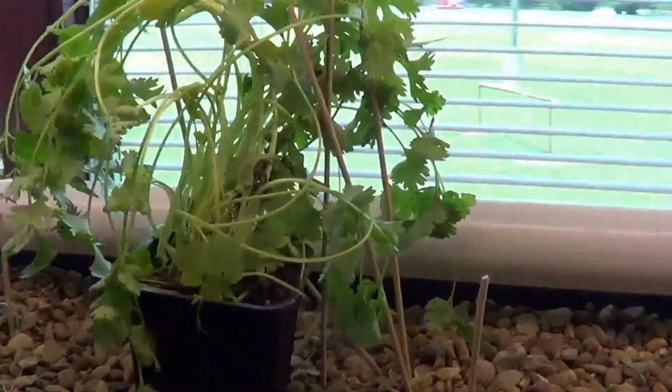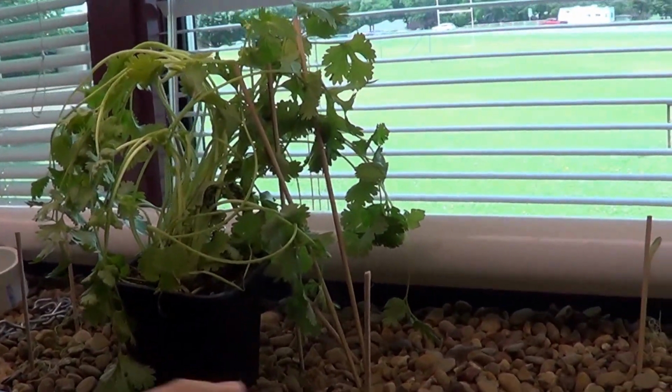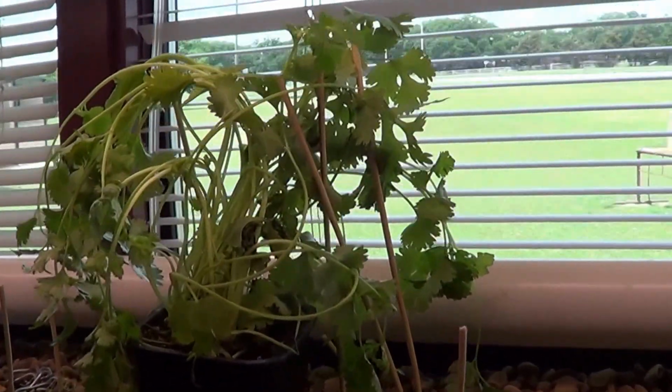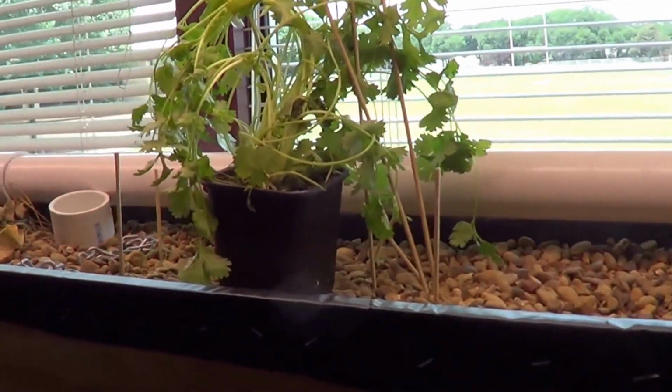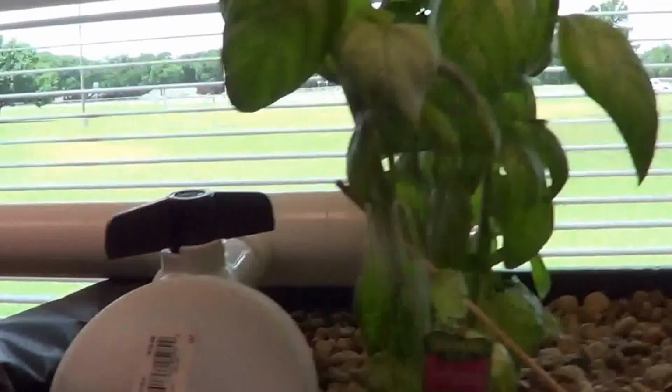I did buy some cilantro over the weekend from Walmart and stuck it in here. I just did it this morning. It spent the day yesterday on my kitchen counter, and I don't know, it just hasn't been doing well. I took the wrapping stuff off, and it was kind of holding it up, and now it hasn't been supported, so I'm hoping it'll take off once we get it planted.